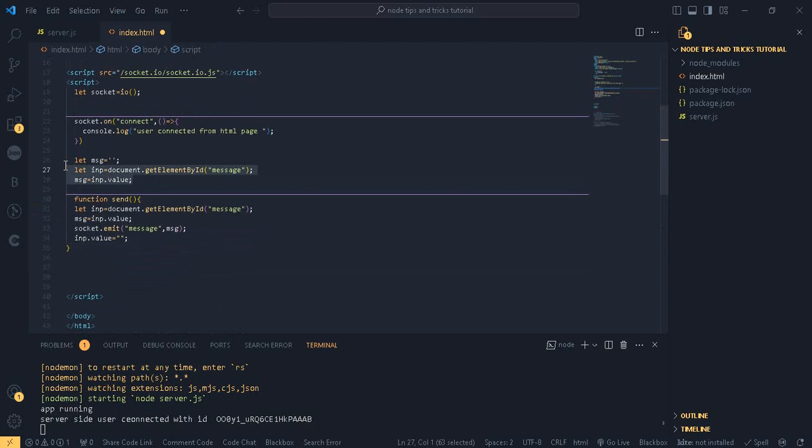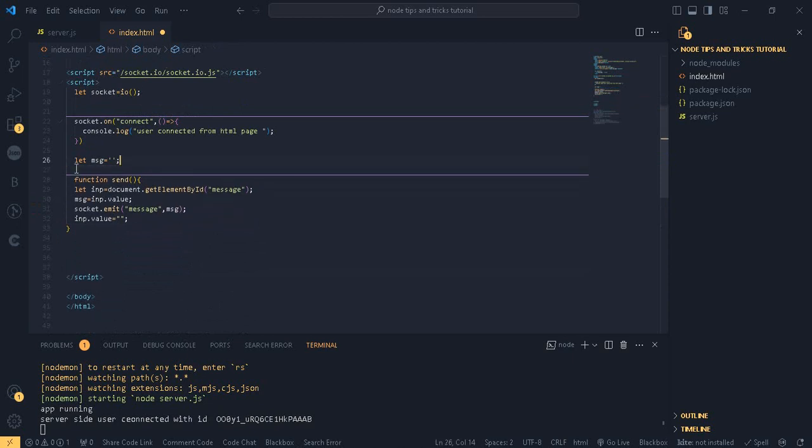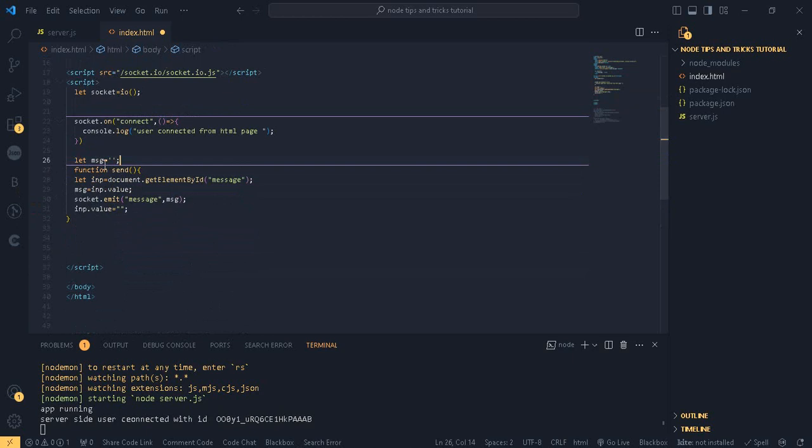Let's see, these 2 lines I can delete, because I put them inside the send function. When I click send, it will make a reference to the message and put the value inside the message. Then socket.emit. Emit means we will send this value to the server. In which event will we send it? We will send the value to the server on the event message. So we need to write the message event inside server.js to receive the data. Which data will we send from the client side? It's the message, the message from the input that has the id message.